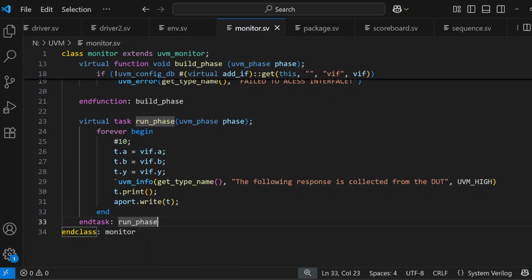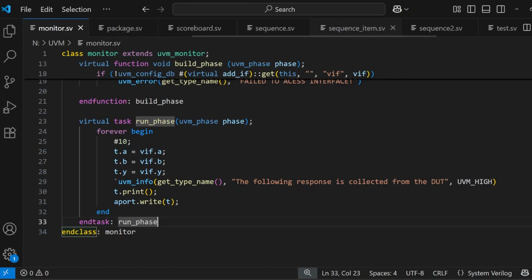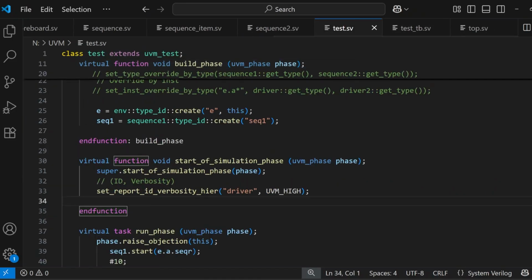Now, as per the definition, it is over the default threshold of UVM medium, and in my top test class, I have only changed the verbosity threshold for all the UVM messages which have an ID of driver. So, by this meaning, the UVM info inside the monitor should not get printed. Let's find out.